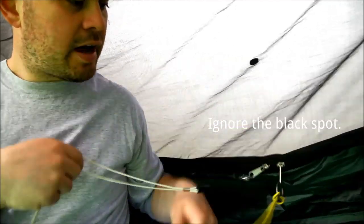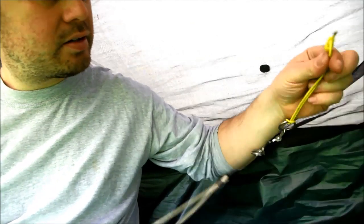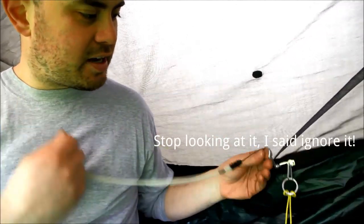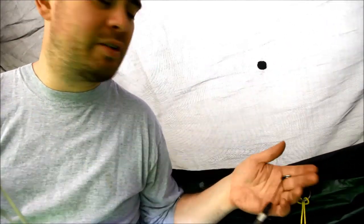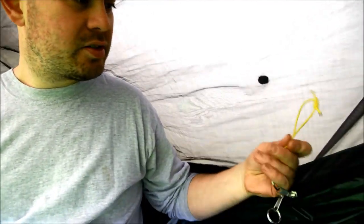Here's a little trick I learned from the guy at RV Ops. On the zips I've just added some strings — a long one at the foot end and a short one at the head end. That makes it easier once you're inside the hammock to zip everything up. Nothing fancy here — this is just a keyring with an old conference lanyard at the foot end, and some bungee cord at the other.